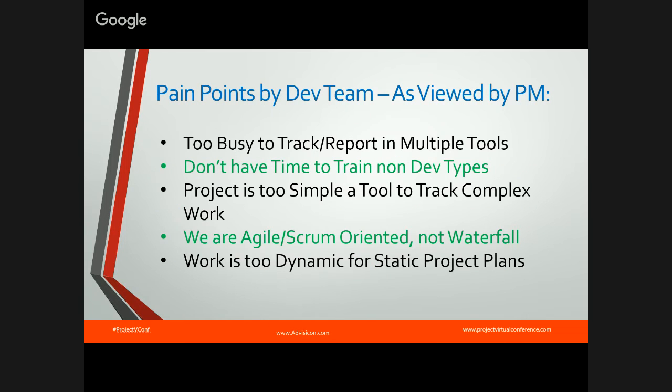Inversely, it's not just the PMs who struggle, it's also the technical teams, right? Your dev team can say, you know what? I'm too busy doing work to track data in multiple systems. I don't have time to train non-developers in what we're doing. Maybe the project is a simple tool and I just need to track the information in one area, or it's just not agile. I don't have all the sprints and the epics and the user stories and the defects that I'm tracking. And so they might be using different tools.